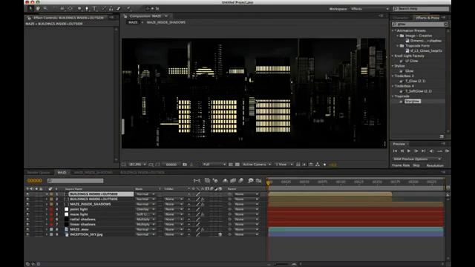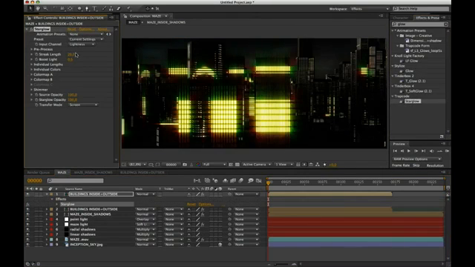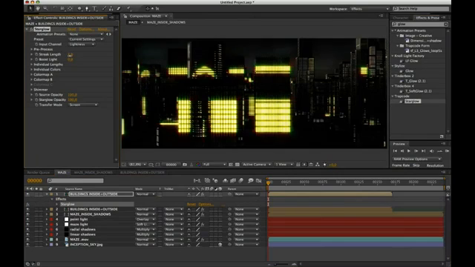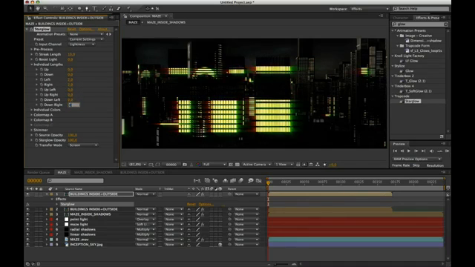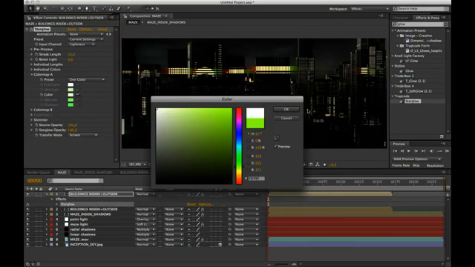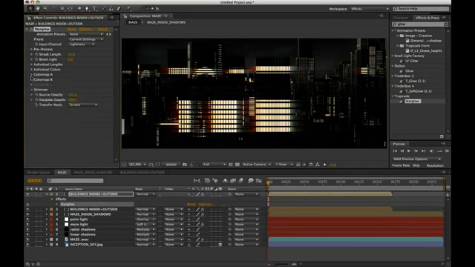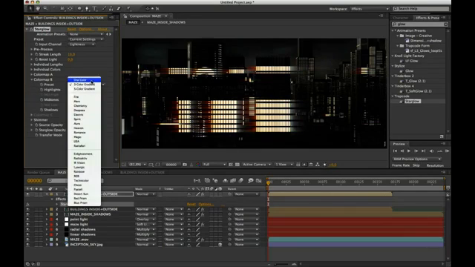Apply the Trapcode Starglow effect, with streak length to 13. On individual lengths, apply only to left and right, a value of 2. Set color map A on one color, white color, and B color map, one color.